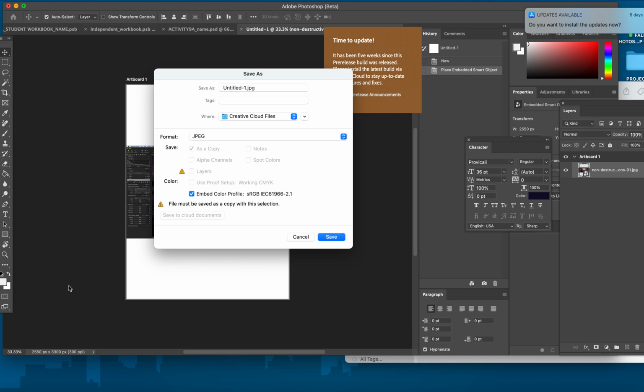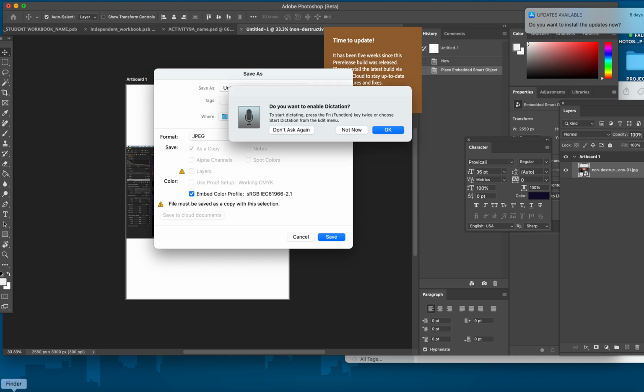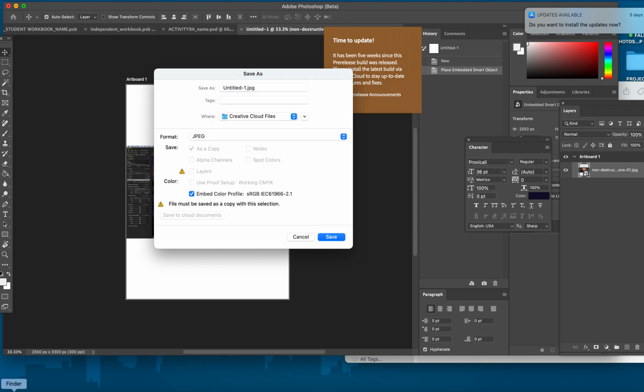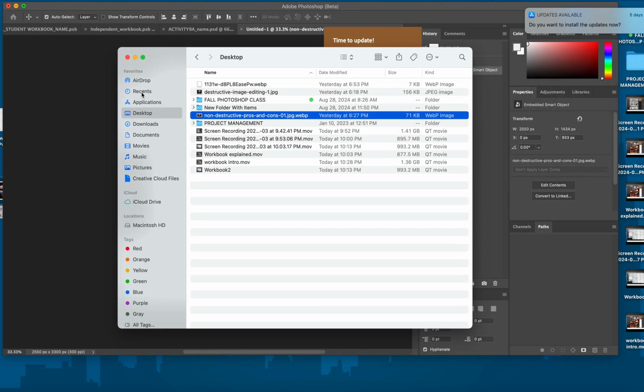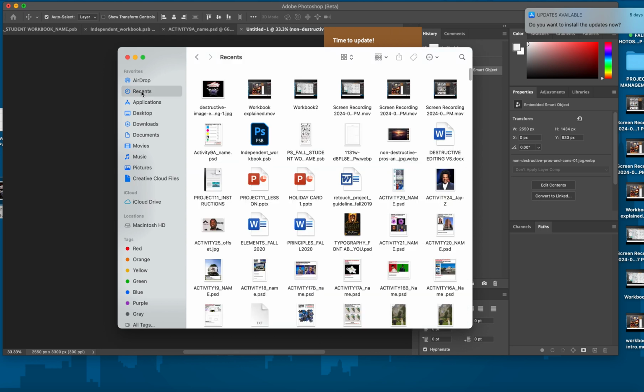Now, in the event that you cannot find your file, you looked on your desktop, you looked in your downloads, and you cannot find it no matter what, you can go to the Finder, which is at the bottom of the screen. Okay, you'll see it here. My dock is not showing, but it's the smiley face icon, and when you click on that, it brings you to this screen and you have an option for Recents. Okay, and this will show you all the files you've worked on previously.